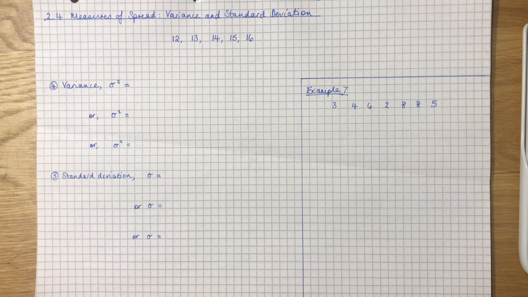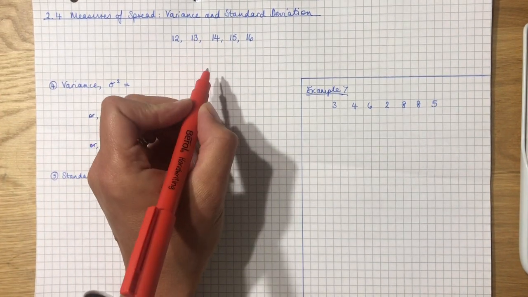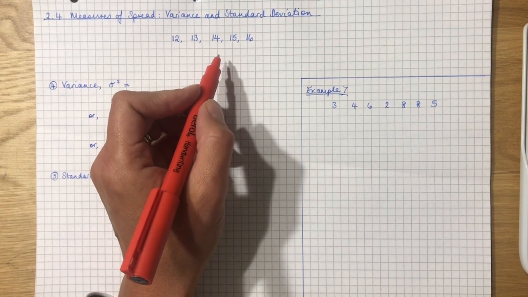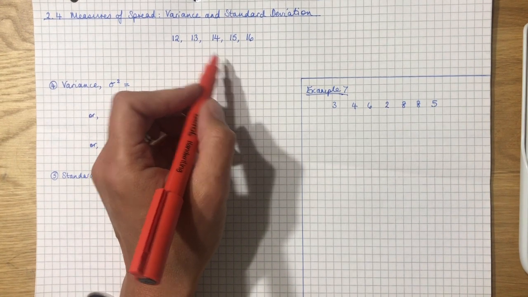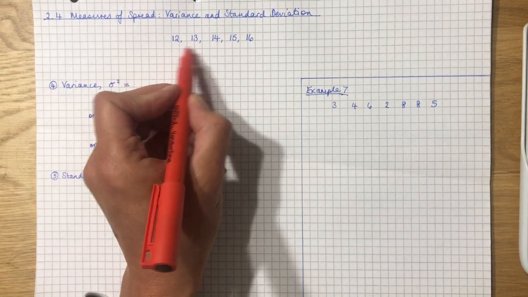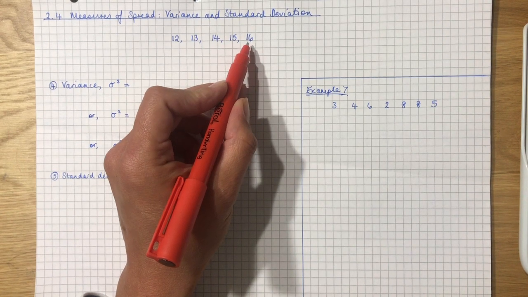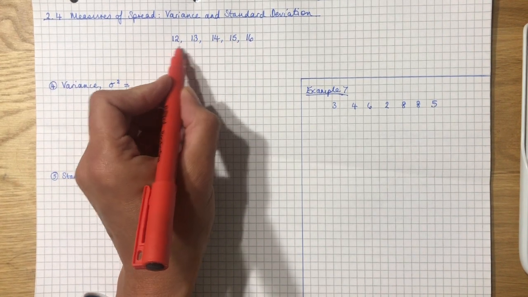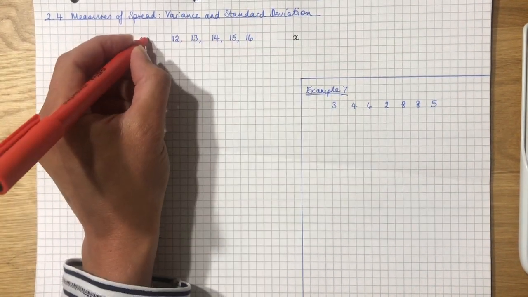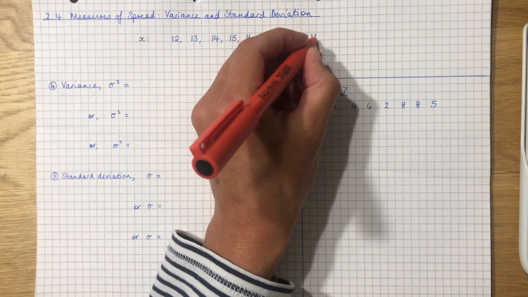Now, the interquartile range is generally paired with the median because they're calculated in similar ways. However, if you are working with a mean, you use a different measure of spread, one that is dependent upon the mean in order to work it out. In order to convey the idea of what this measure of spread is, we're going to look at this set of data, which is the same as the one I used at the start of the previous video. The mean of this data is 14. So if we call the data x, then x bar is 14.